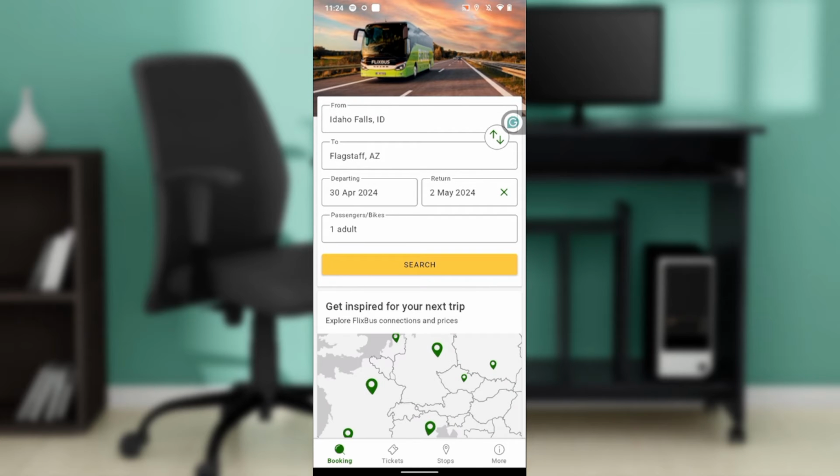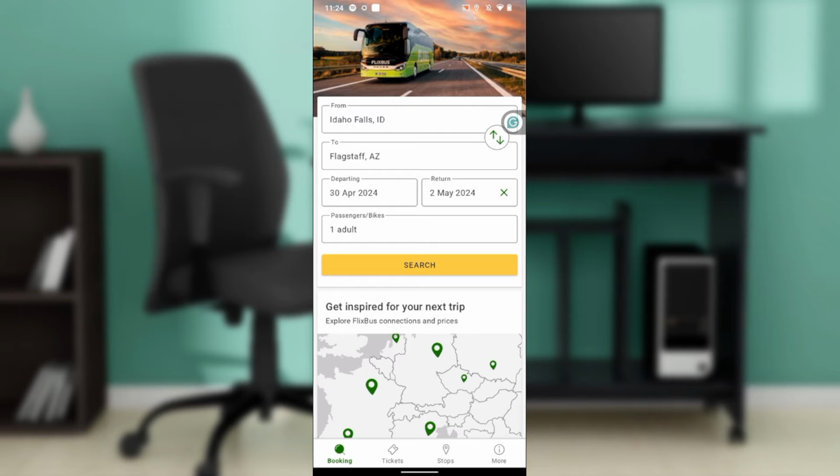Launch any of the applications and locate the search bar. In the search bar of the application, go ahead and type in Flixbus and follow through the on-screen prompt for you to download and install. After downloading and installing successfully, it's going to take you to this fantastic homepage where you can now explore a lot of features to have an exciting time in Flixbus.